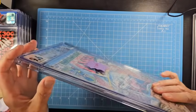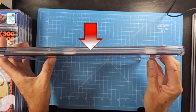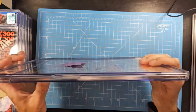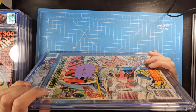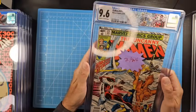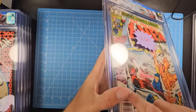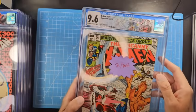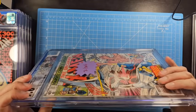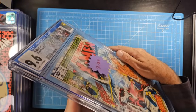Now we're in early 2024 — this is February. This one definitely has a bend in it. It's lower in the middle and higher on the top and bottom, so it's kind of like a banana shape in that direction. This one's pretty significant — worse than any of the ones I've seen so far. I can see where it's caused these ticks to be emphasized right here, which is probably what a lot of you are looking at when you see these — how it's damaging books potentially. This is definitely in the unacceptable range. I would definitely want to send this one back for press and reholdering.